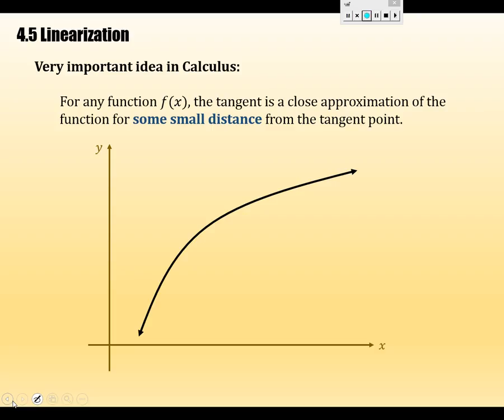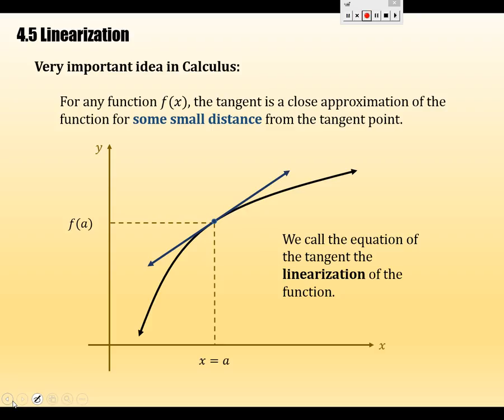So I have some things to mark on this diagram just to put some language on the table. We've got some tangent line at x equals a. We've got a point f of a, and the equation of the line that we came up with in the warm-up today, we call that the linearization of the function. So, new word for something that you already know. That's all I'm introducing. It's a new word, linearization.